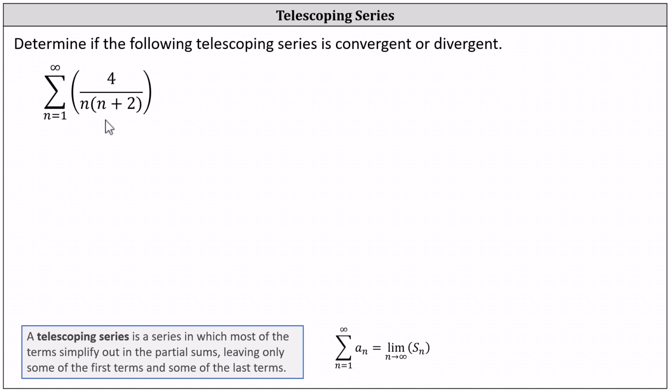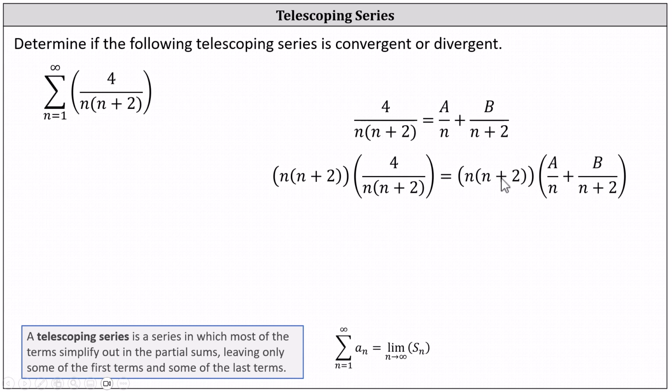Let's begin with this. Because we have two linear factors in the denominator, we set this up as 4 divided by the product of n and the quantity n plus 2 equals a divided by n plus b divided by the quantity n plus 2. Next, we multiply both sides of the equation by the least common denominator of n times the quantity n plus 2. Notice on the left, n times the quantity n plus 2 divided by itself simplifies to 1, leaving us with 4. Multiplying on the right for the first product, n divided by n simplifies to 1, leaving us with a times the quantity n plus 2. For the second product, n plus 2 divided by itself simplifies to 1, leaving us with plus bn.